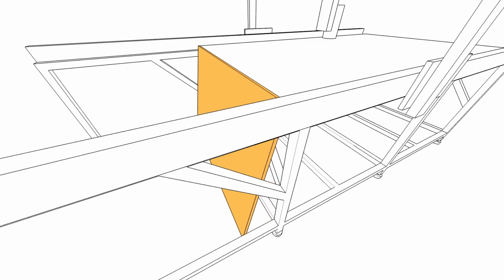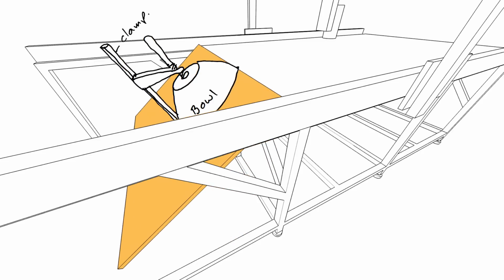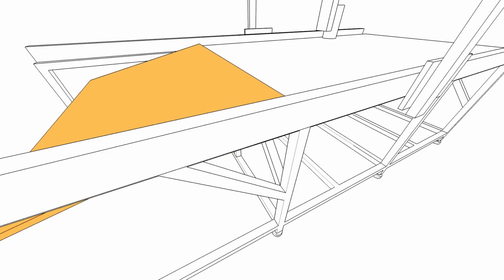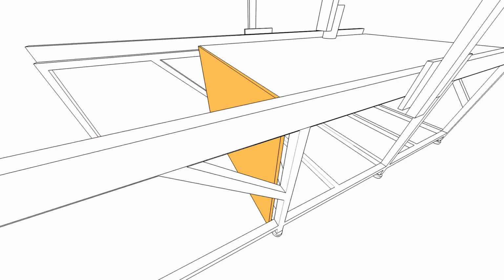So I'd like to put it on a hinge, and this would allow me to cut things at an angle as well. I'm thinking about being able to do like the side of a bowl. That's a half of a sphere. So it would be nice to be able to cut things somewhere between 90 and 0 degrees.